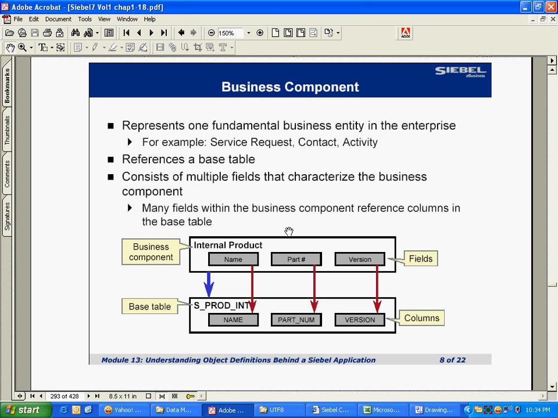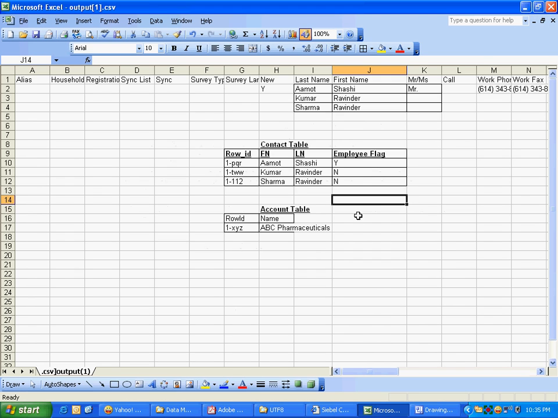But when you merge those two tables together... We are not merging those tables together. We are using the same table. This is the same table, I'm storing it in the same Excel. When you say contact and the other one, employee, they are in the same table. So this is how it looks. In the contact table there is another field that we are keeping just for the employee flag.